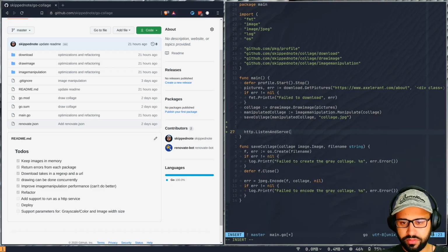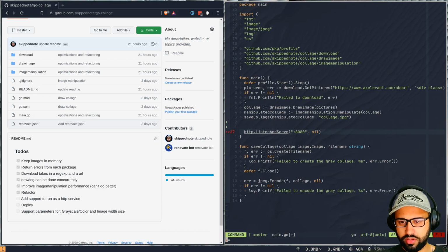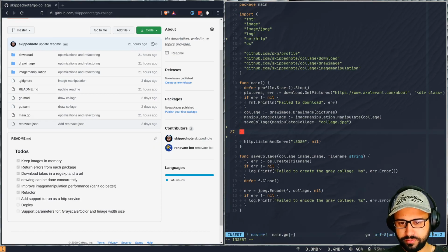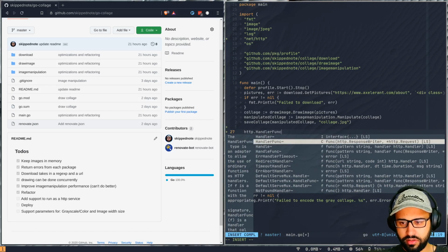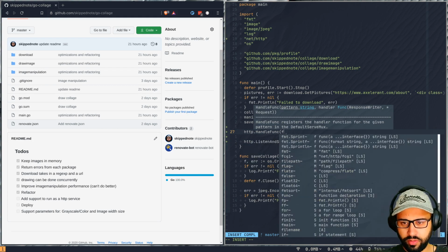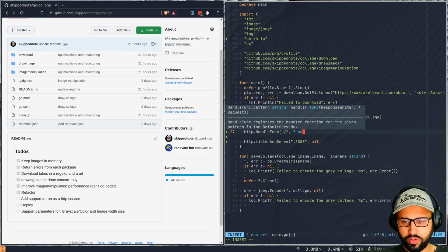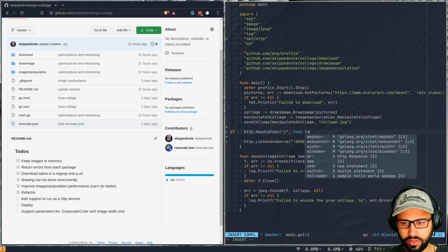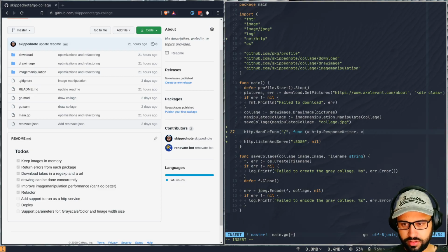So what I think we can do is http.ListenAndServe. We provide, say, port 8080, and there is the default serve mux, and we do an http.HandleFunc. In our case we provide it a pattern, so let's say a slash itself, and then the func would be w, which is http.ResponseWriter, and then r, which is *http.Request.